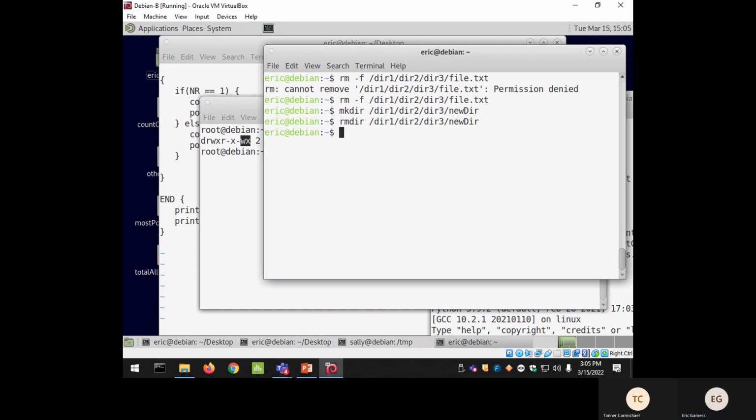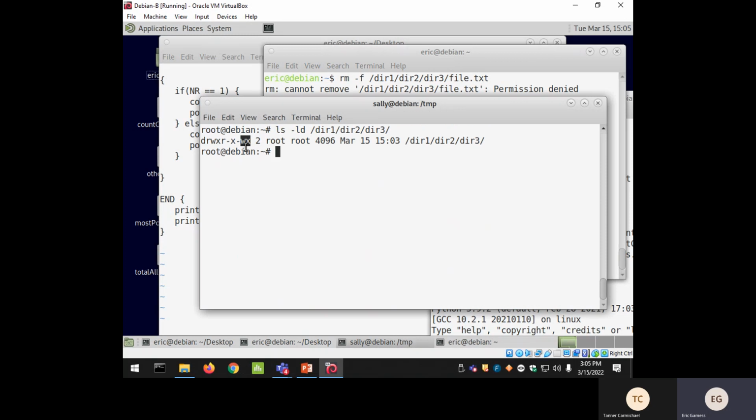It did the operation without problem. Now, if I just have the X right, let's change that to the X right. I will not be able to do it. So change mode. The other user have just the X right. Let's verify. So the other user have just the X right.